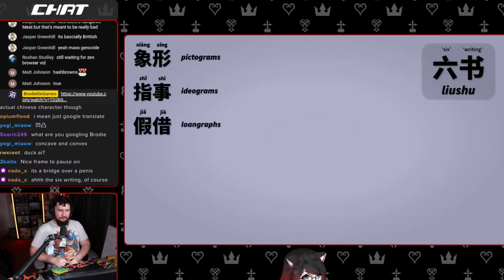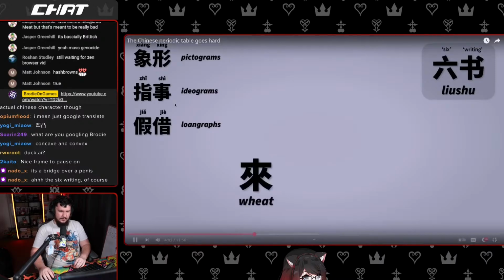First off, we have phonetic borrowings. This category is an example of the so-called rebus principle, which is the usage of pictograms for their sound as opposed to meaning. The idea is you have a glyph that's used to represent something. Japanese does this as well. Obviously, the character set, for the most part, is borrowed here, but with loanwords Japanese tends to do katakana, except for cases where it doesn't, where they just decide to do it anyway.